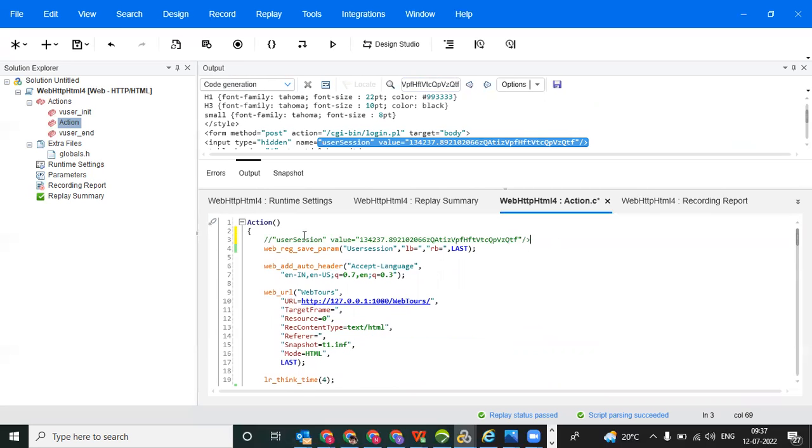Now we know the LB, you can take this as the LB, right? This is where you can also practice, because if anyone sees this, okay, this is the original value, these are the boundaries, everyone will know. And after that I am taking the RB. And now we need to give the slashes.